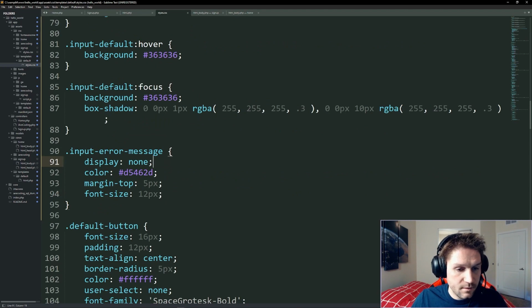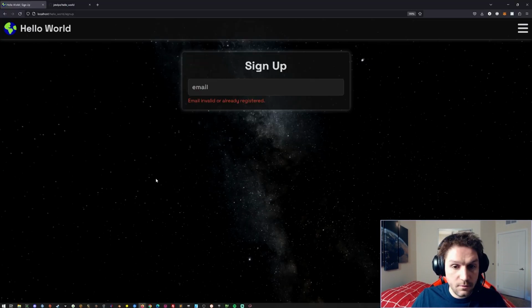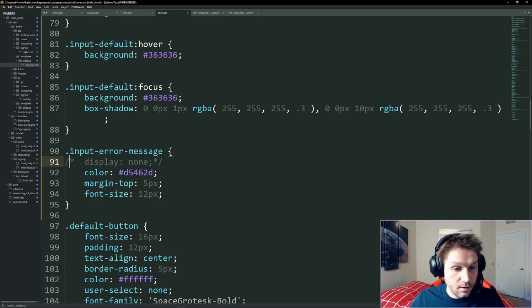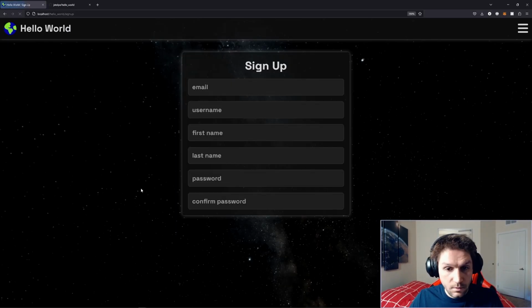All right, let's comment out our error message here, display none, just so we can get a feel for how our form is looking. There we go. We have all our inputs. The input hover event is working on each of them. And if we click on one, it will highlight and the text will be white when we start typing. And lastly, we have styled up our error messages and they're all looking good. We're going to go ahead and display those none, refresh our page, and now all we see is the input fields. Only thing we have left to do is add our buttons down below.